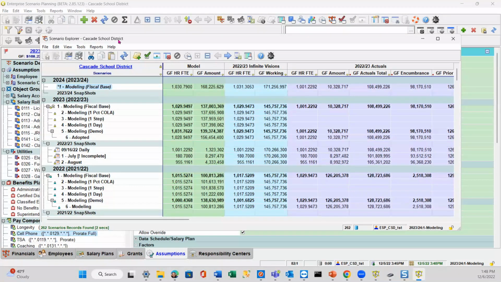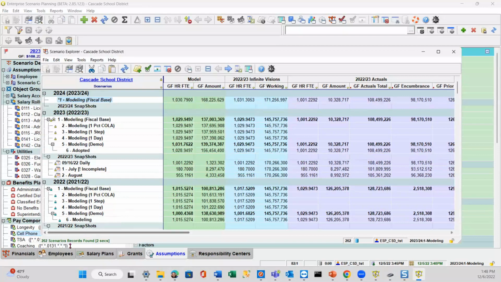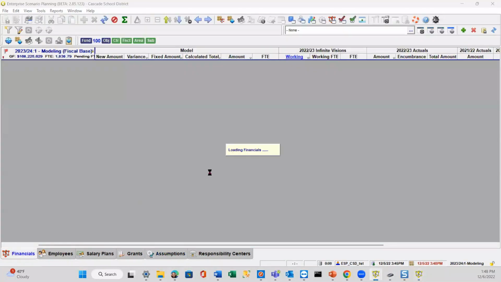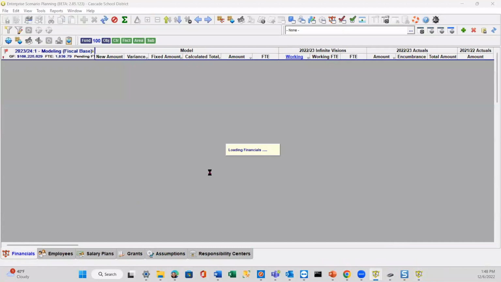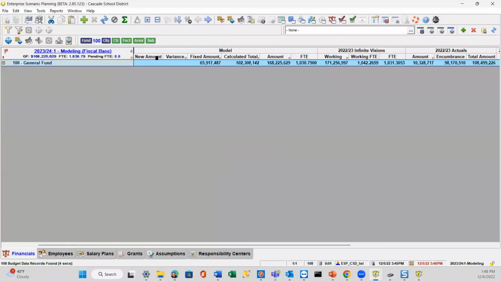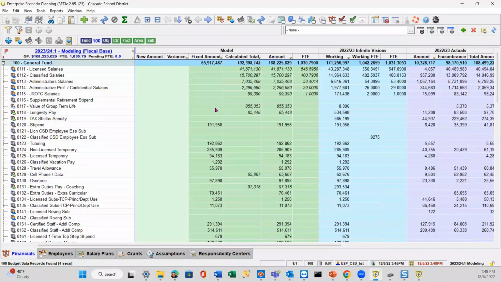So let's talk about a new year scenario. Go to your financials. Here's a case where I went to my financials and it's completely collapsed. So I'll hold the control key plus and it expands. Again, I only have 2 levels, so it doesn't matter.